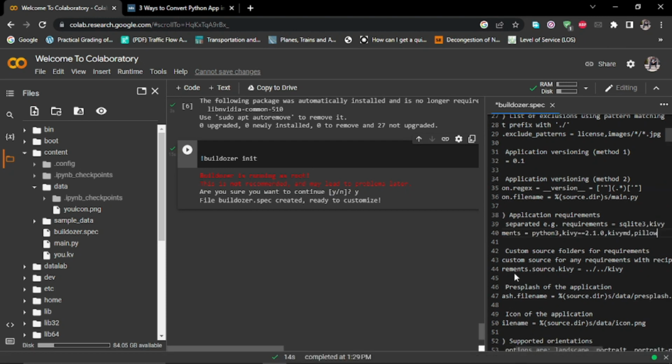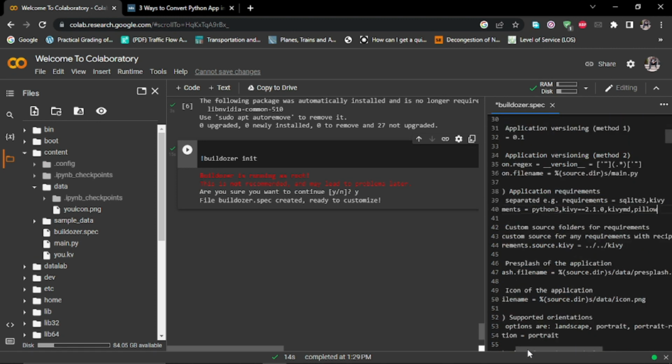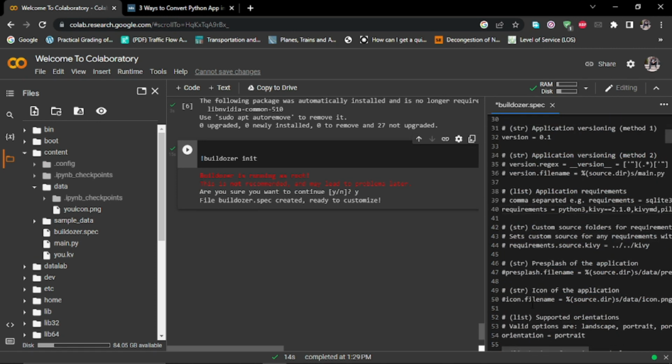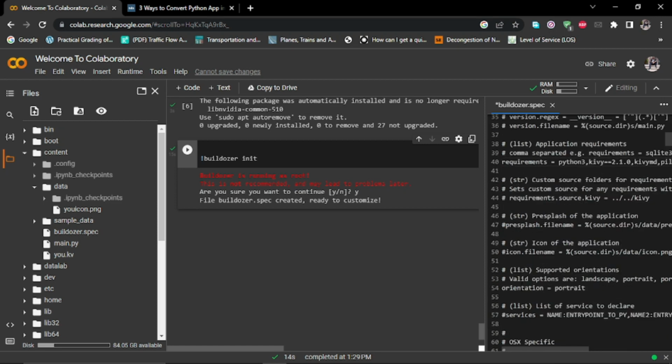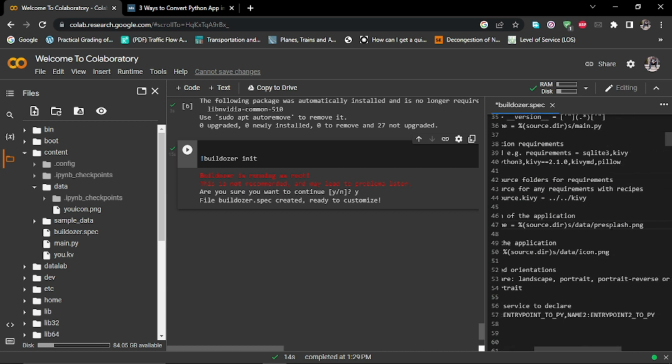Just paste the requirements. And the next thing you need to do is edit the presplash and your icon. Here we have icon file name. You need to uncomment this and input here your icon file name.